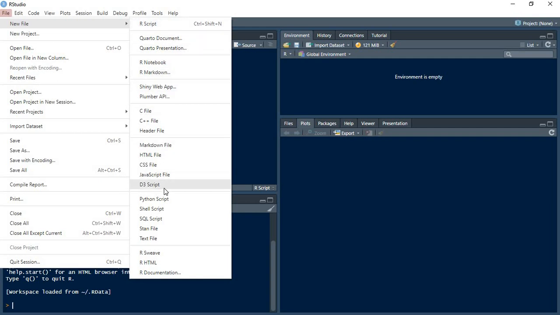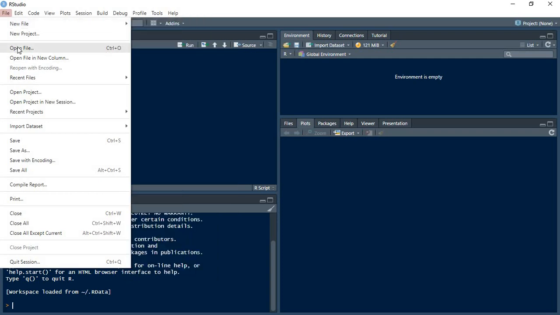There are other options that we are going to talk about as we proceed. We can also open a file that already exists. Most important, we also have Save, and also close that window and all that.